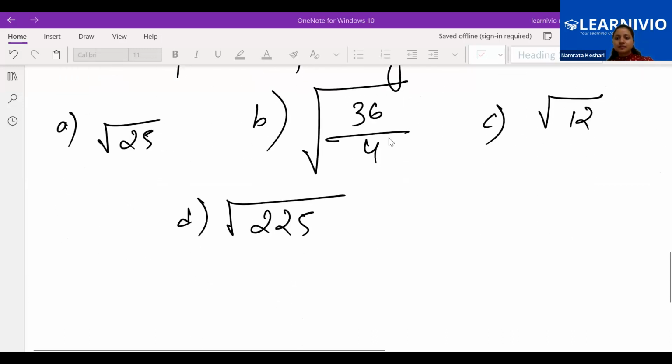Ma'am, square root 12 is irrational. Why? If you prime factorize it, we will get an odd power. Your voice became very low. Can you please repeat, Sarah? Ma'am, if we prime factorize the under root 12, then we will get an odd power. That's why it is an irrational number. Exactly. And the rest of the terms are perfect square numbers, which we can take out from the square root sign. So hence, all are rational except root 12.